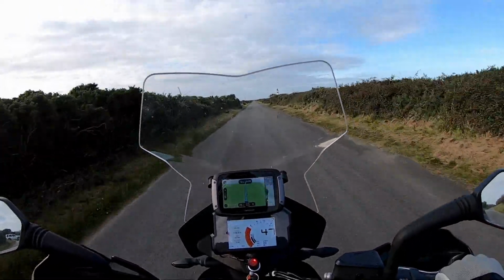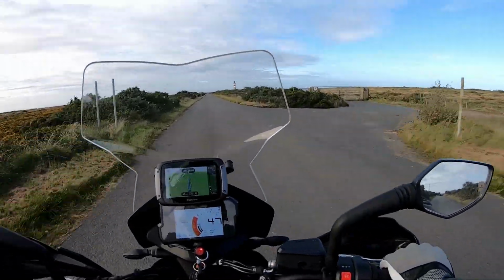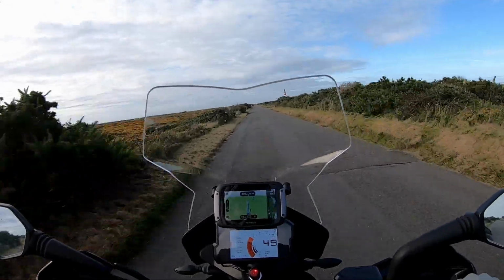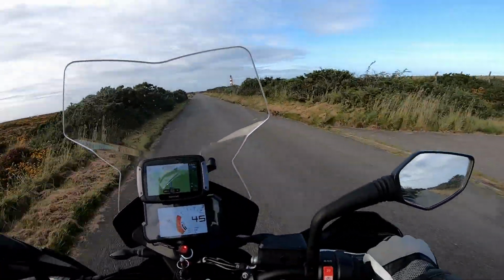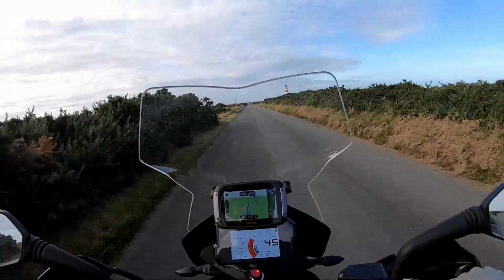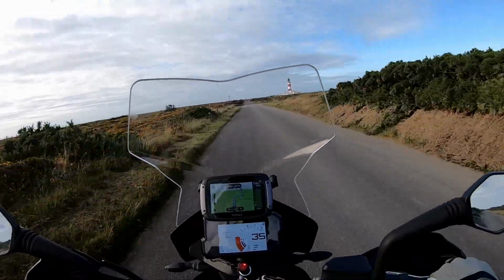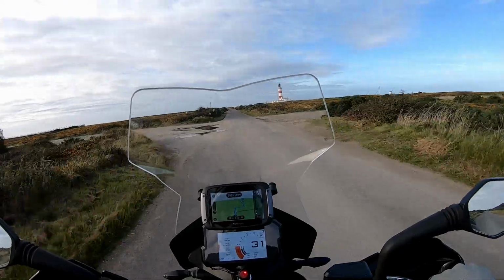My sat mount, which has been on now for quite a few hundred miles, is a non-KTM one. I'll put the make on the screen because I'm absolutely knackered, to be honest. I can't remember the name of it. SW Motec. It's fine, very good. I've done all kinds of riding with it, and it stood up to all of it, so I can definitely recommend that.